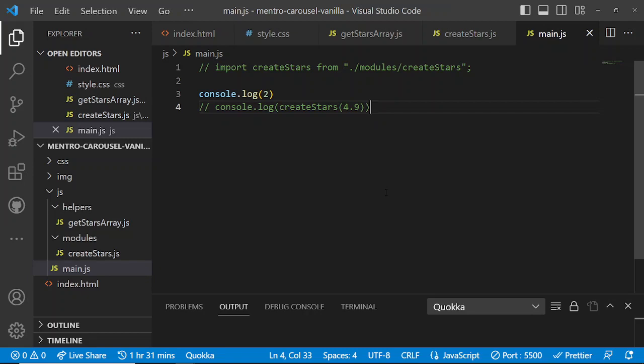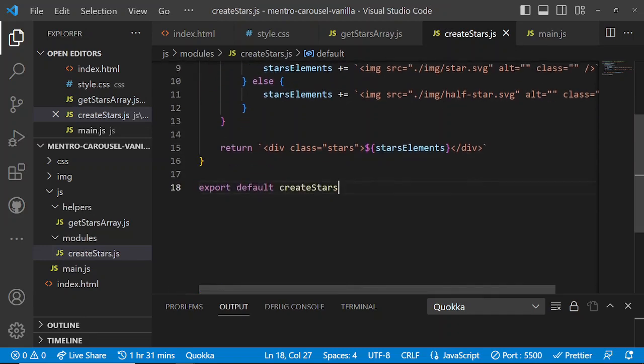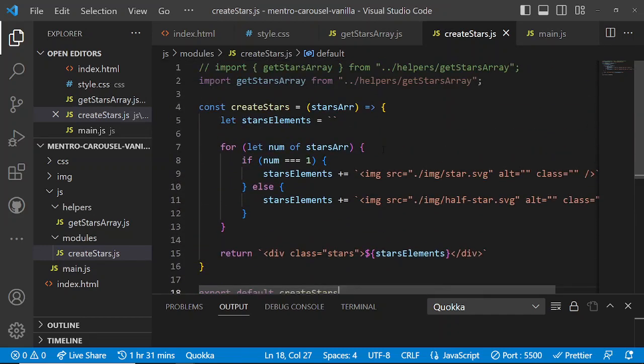Go to maybe createStars, getStarsArray. So when you're importing it there, it didn't even highlight that it's used here. Yeah, that's what's happening here. createStars.